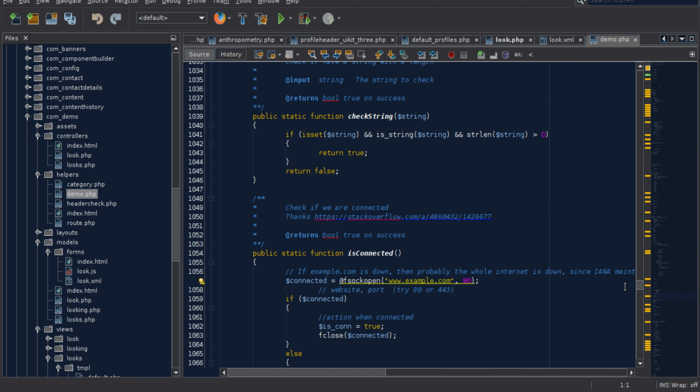Now you could write this out every time, this little validation, or you could just go, check string like that, and obviously the helper class like that. So demo helper check string. So you can validate that this string has a value, and then only use these values to update your field that you're targeting. And so that way you can add a value to a field through the URL quite easily.